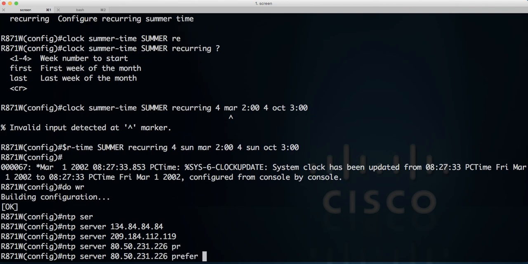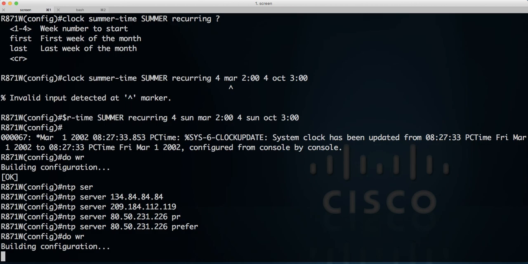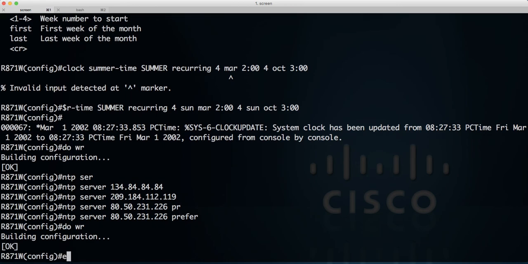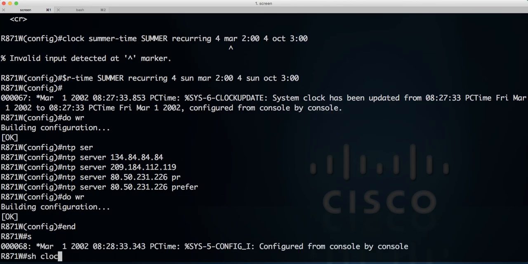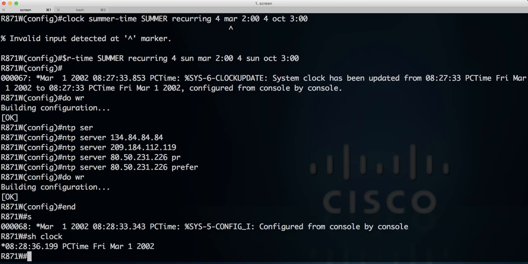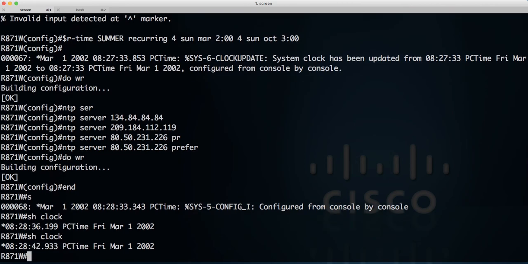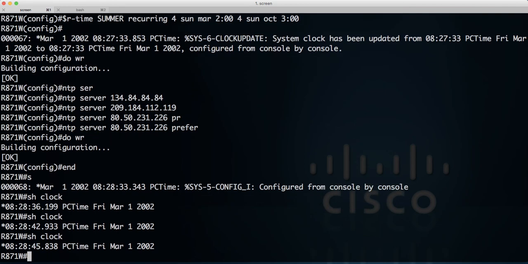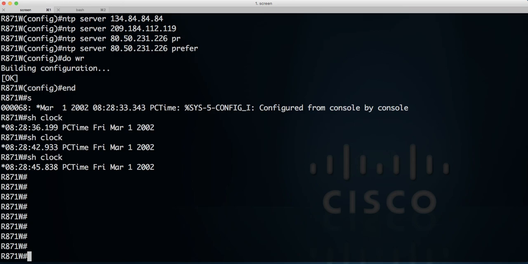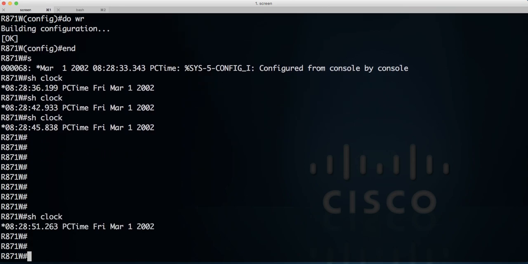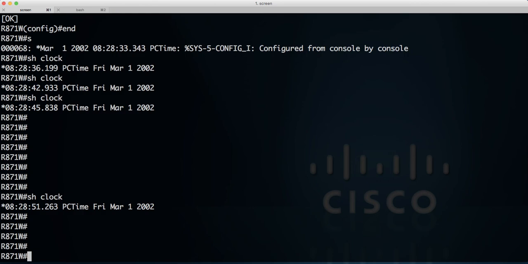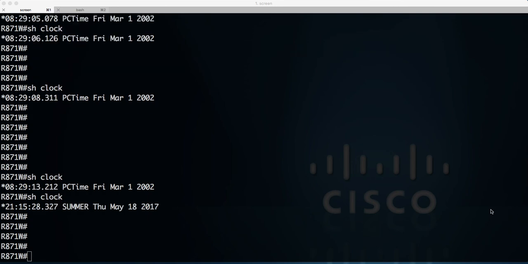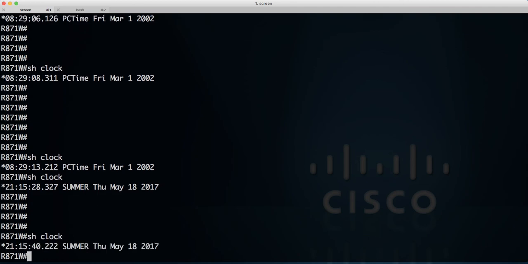Prefer. And now we should see the right clock. Not yet. But sometimes it takes a while. Oh yeah, I paused the video. That's it, so it wasn't too bad, and as you can see, we got the right time.